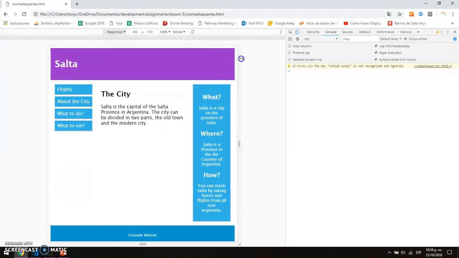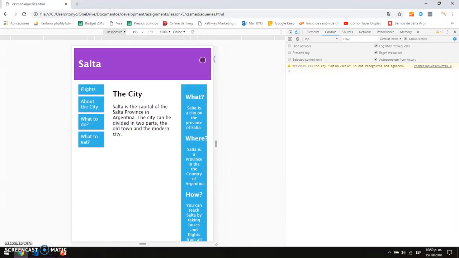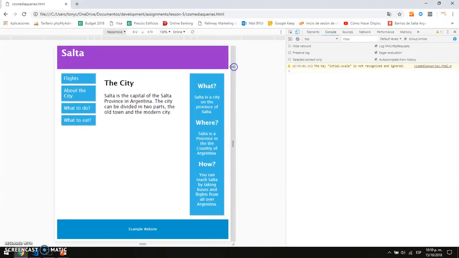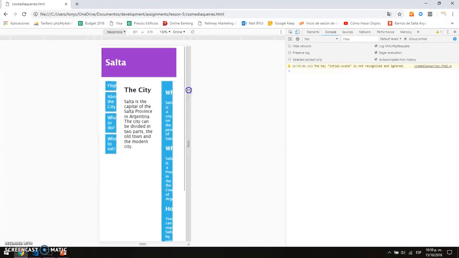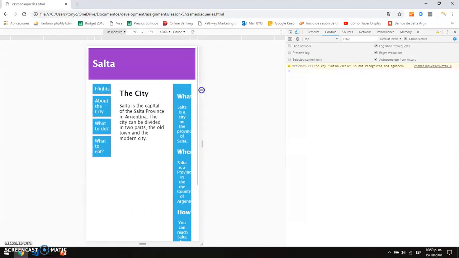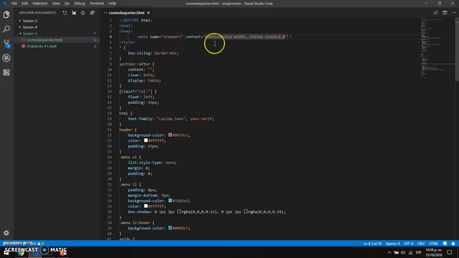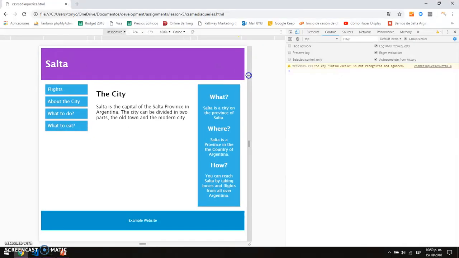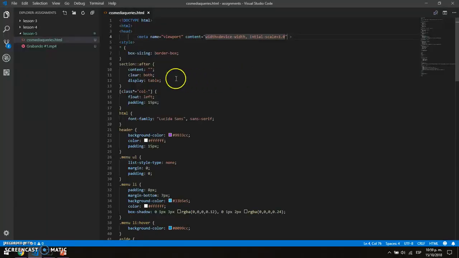But still, for example, if we're looking at this website on a really small device screen, we can see that all the content and the elements get really close together. So it's not really easy to read them or anything. The only thing this meta tag does is adjust the width and the height to the device screen.